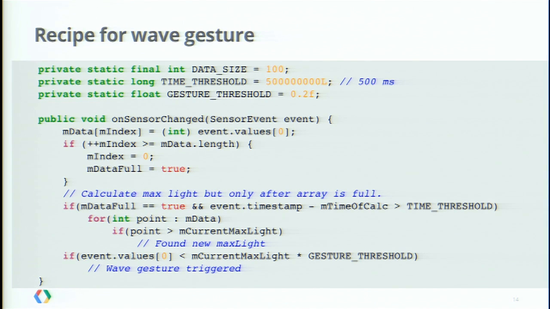One last best practice: the proximity sensor is not really good for gesture detection, but what it is good for is gesture validation when you're using the light sensor. One downside of purely using the light sensor is you're relying on consistent ambient lighting — if the user is on a train going through a tunnel, those light conditions can change and incorrectly trigger the gesture. So use the light sensor to detect the type of gesture, and then use the proximity sensor to ensure there was a hand in front of the device to confirm it was an intentional gesture. With that, I'm going to hand it over to Tim.